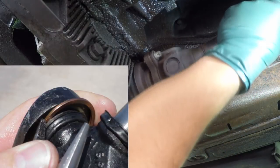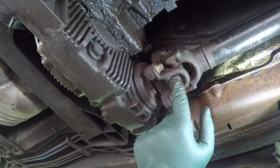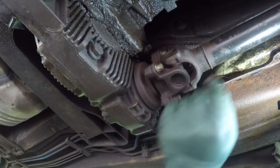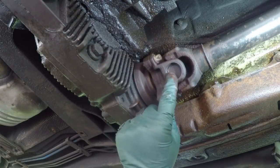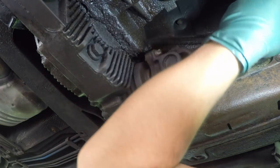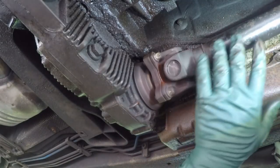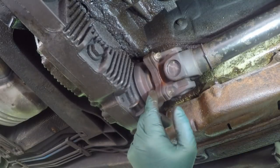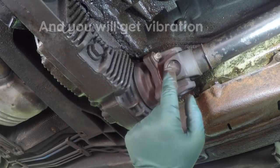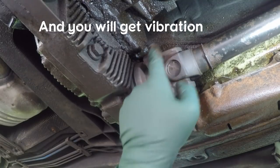There's no inner snap ring either, as you can see, and that's why we are going to be drilling holes on the cup and then installing grease fittings on all four sides. The shaft is balanced, so if you just put a grease fitting on one side you're going to throw off the balance. You have to put the same amount of weight — meaning fittings — on all four sides equally.